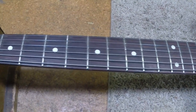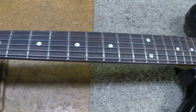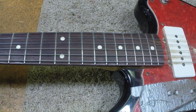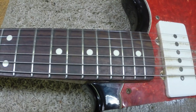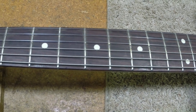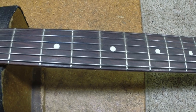It kind of means a lot to him. It's, like I say, his favorite guitar. He's had it for quite some time. They've tried to find a replacement neck for it. No go, because it is one of the Japanese made models, and everything is a different size. The neck is a different size fit for the body and all that. So my challenge has been put upon me to try to save this neck.